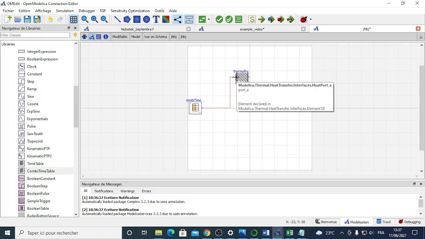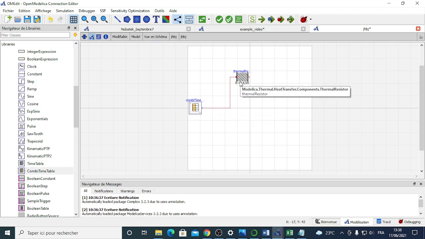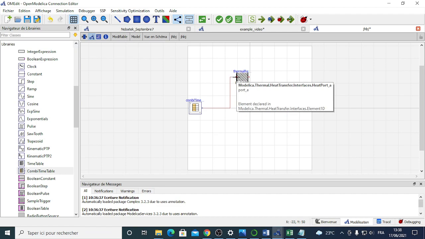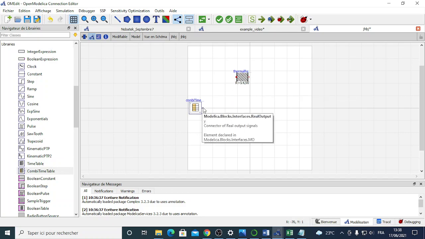This node here is for temperature difference, and here we're introducing data, and it's not going to come to the resistance, but it's going to come to the temperature itself. So there is no meaning, and this is not right. There's no means to connect combined table to the resistance value by the graphical interface.